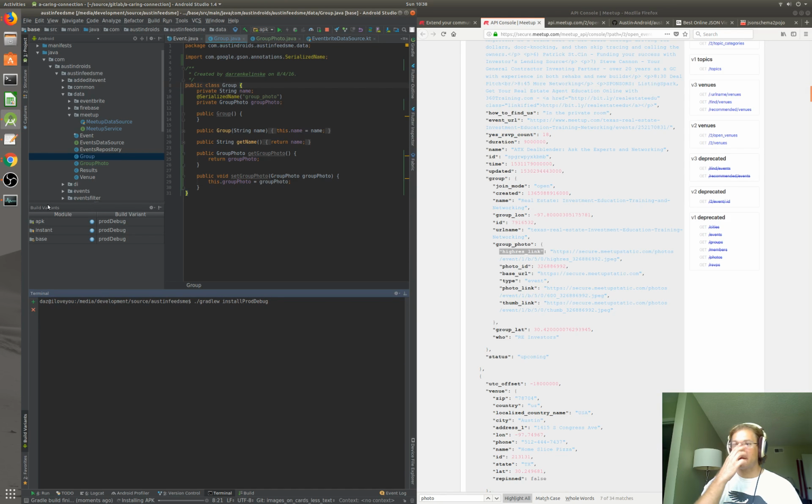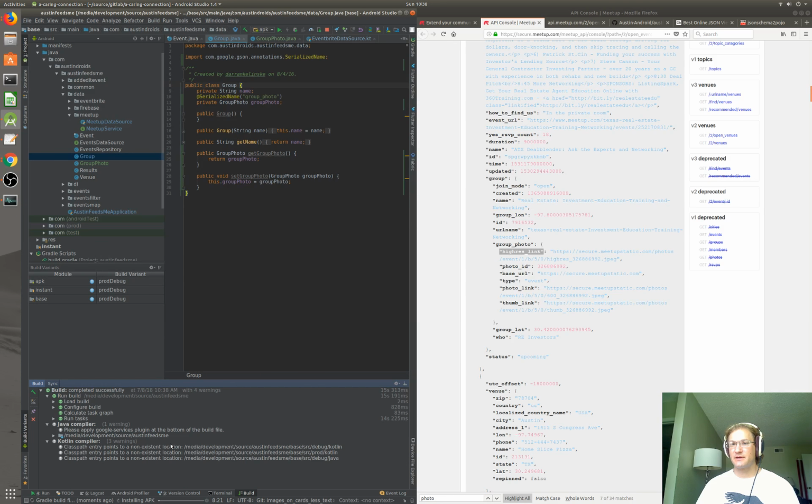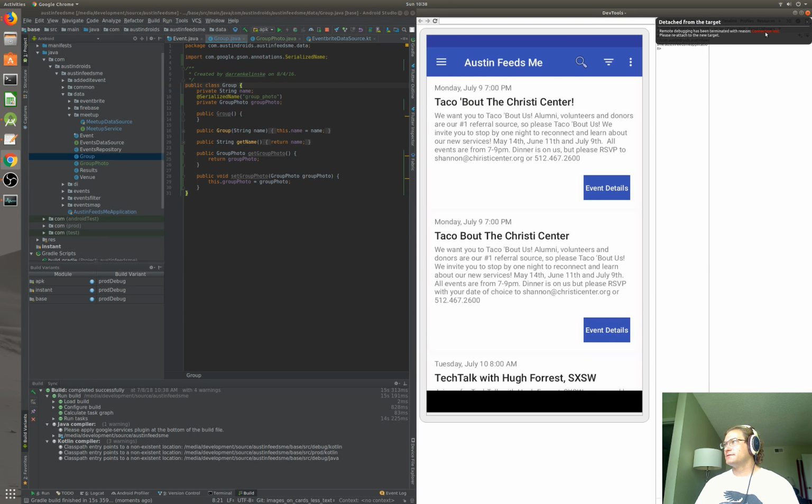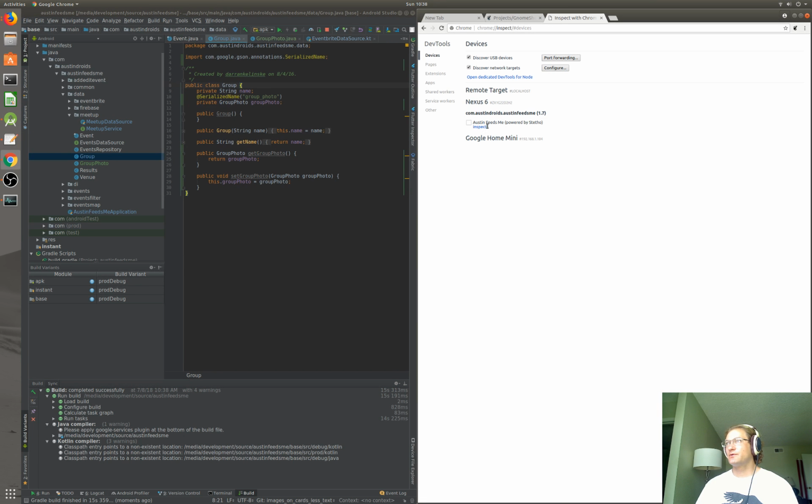The good thing about hitting play is it actually starts the app. So it looks like everything built correctly because we can see down here it's installing. And now, yep, detached from target, please reattach. So Stetho, the tool that we're using, doesn't handle restarts that well, but that's okay.